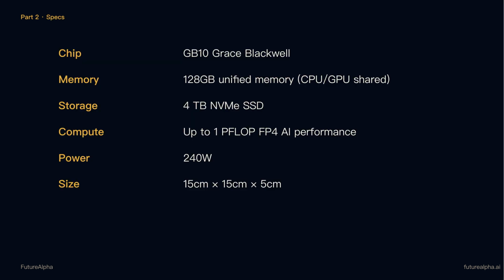The part I care about most is the 128 gigabytes of unified memory. The CPU and GPU share the same memory pool, so data does not have to move back and forth. NVIDIA says it can support fine-tuning 70 billion parameter models and inference on 200 billion parameter models. In practice, large models usually run in 4-bit quantized form, and the speed is still very usable. It costs about $700 upfront. What I am buying is local control, privacy, and a machine I can use whenever I want.